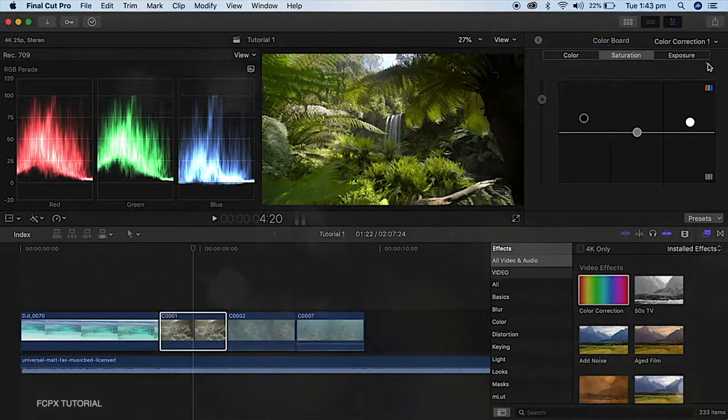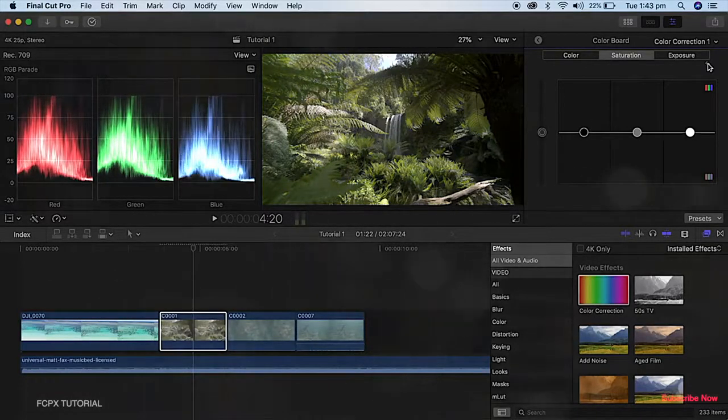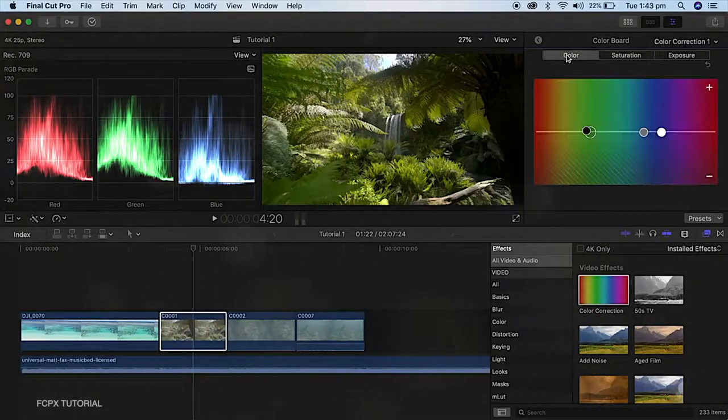You see I take the saturation off here. It just dulls the shot heaps. So this one, I definitely wanted the greens to pop, so drag the saturation up a lot, and then just mess with these ones here just to add a little bit more green to the shot.